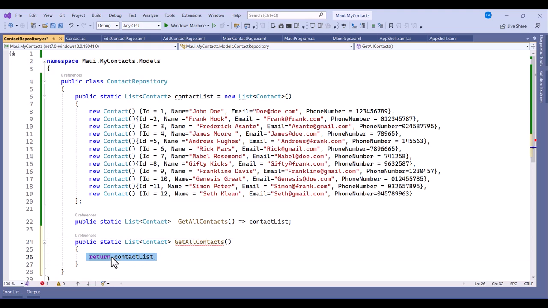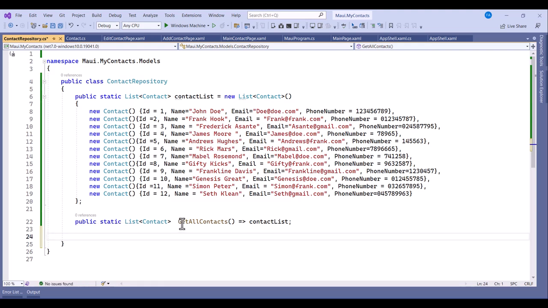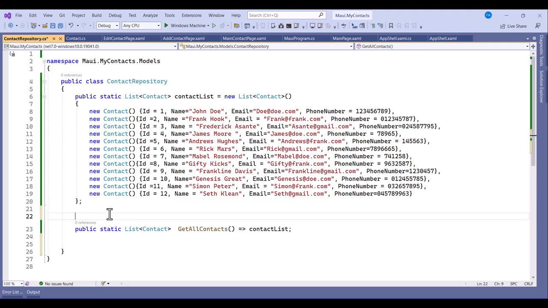So instead of adding this return, we use this lambda expression to set the return. So this lambda here represents this return. And when we do that, since it is just one line of code, we can take this block off. So that's what we see. You can see it's very simple. So when you call this method, it's going to get out the whole list. Now the next thing that we want to do here, so this is get.